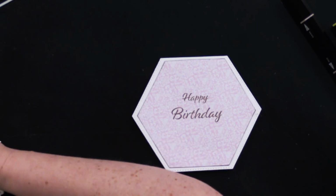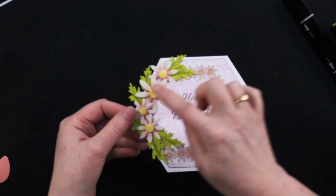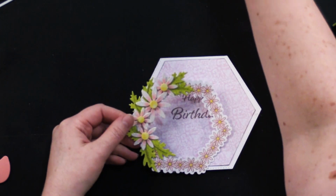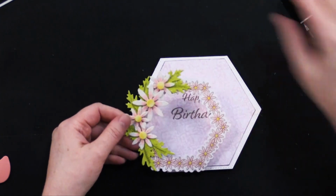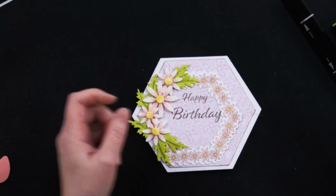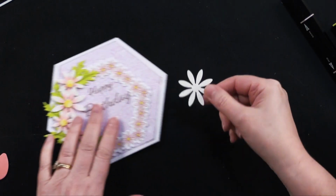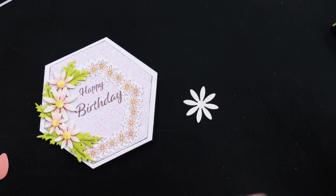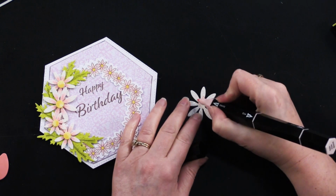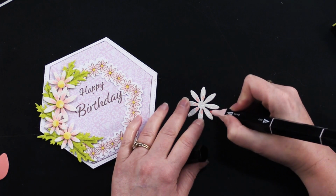All right, so for that, I did my little daisies, okay? I used these little ones to die cut my different sizes of daisies, and I used some white glitter cardstock to do that. So I die cut the shapes just like this, and then I took my pink pen and I used the darkest color, and I just went like this, just a little bit at the base of each petal.